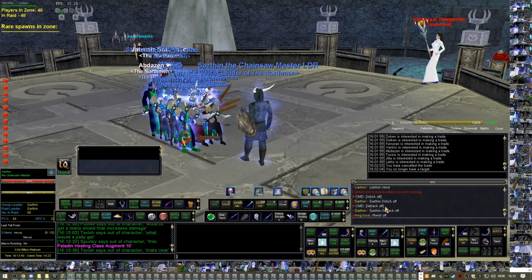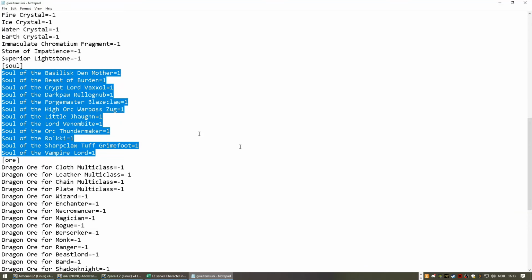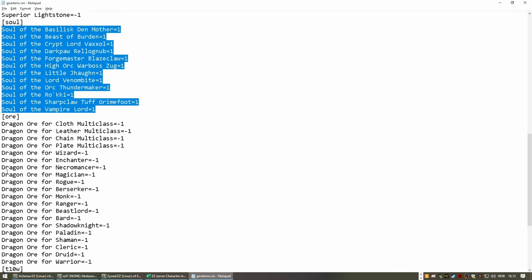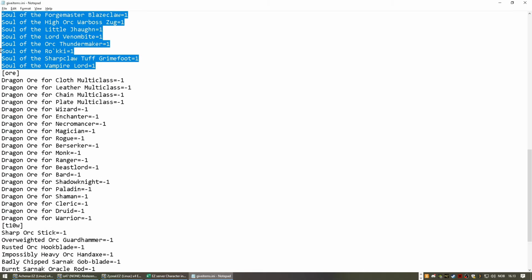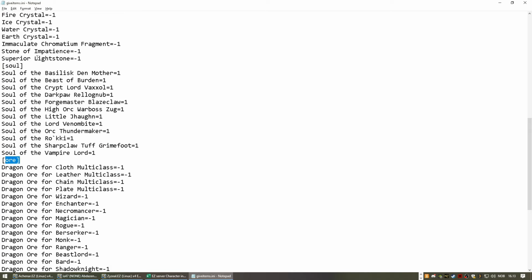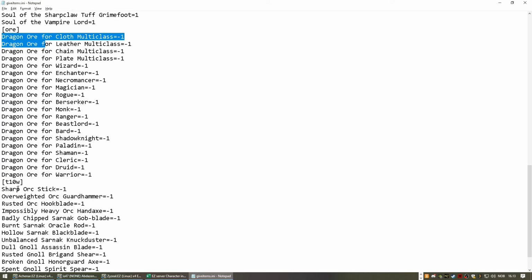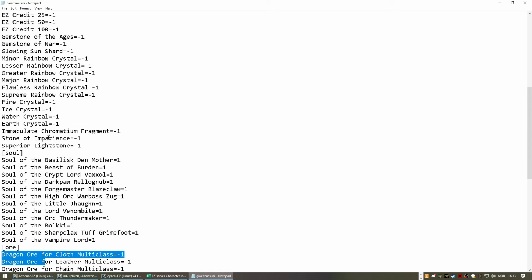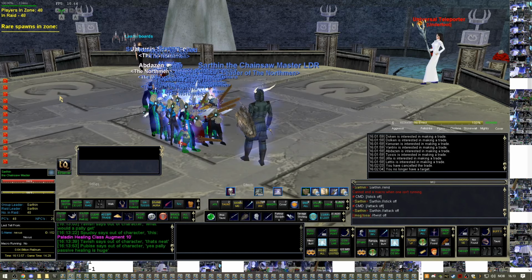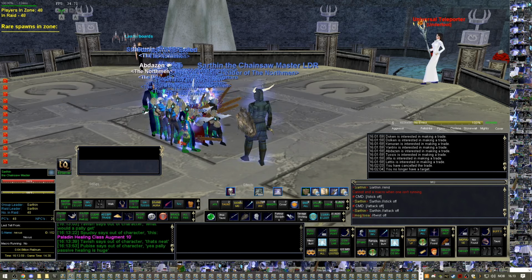So let's dig back into the GiveItems macro. As I was saying, you can make your own brackets here. You can edit this ini file to your own liking, make whichever brackets you find useful. And once you're ready, you just need to figure out which character you want to trade stuff to.